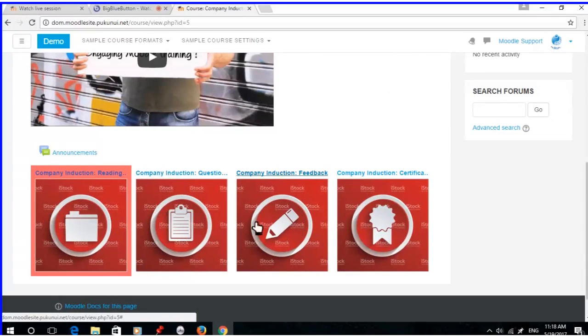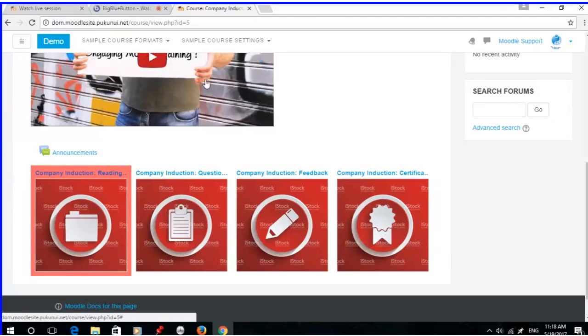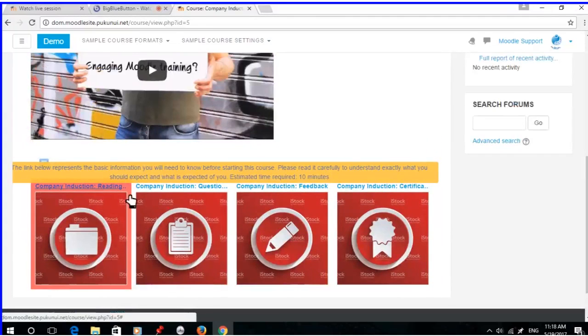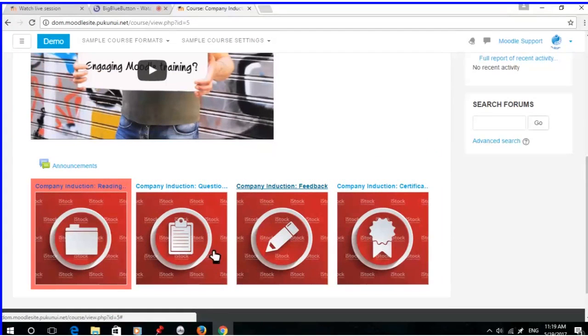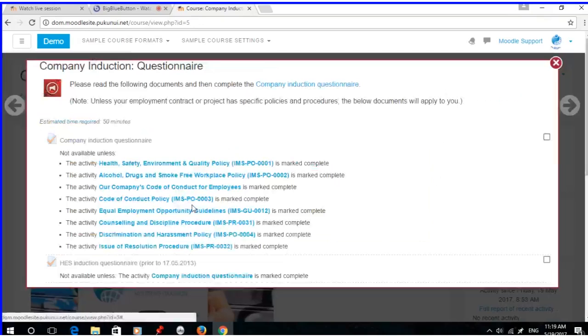I've got 4 sections, and there's a plethora of settings that you can use to change the background color, the text color, the size, etc. And you have to provide your own images as well. These are just some stock images I found for the client. When you click on each of these sections, and I'll click on a small one actually, it brings up a floating window of that particular section over the top of the course, which is quite a nice way to present the content.